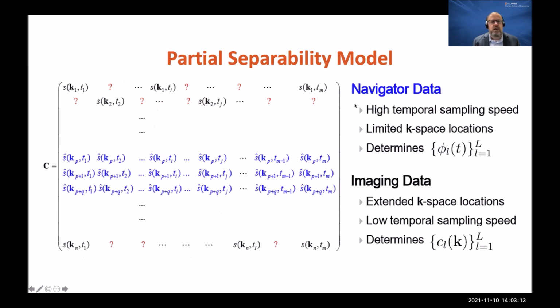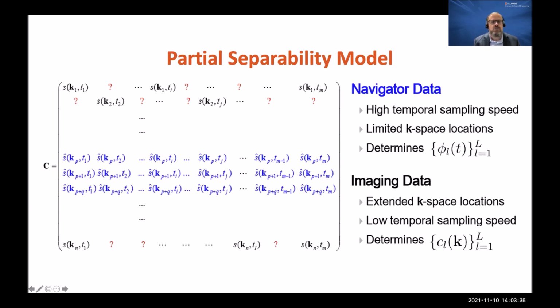So what we do in our MRI data is we mix it up a little bit more, so we can separate out the temporal information from the imaging data. We're going to have two simultaneous data streams where we get to decide how to sample each of these data streams independently. And we're going to get a navigator data where we sample the same space locations every single time point over and over again. We don't have to make an image from them. I show them all in the center of this data matrix here. They don't have to be in the center.